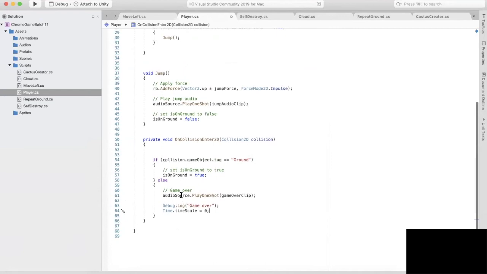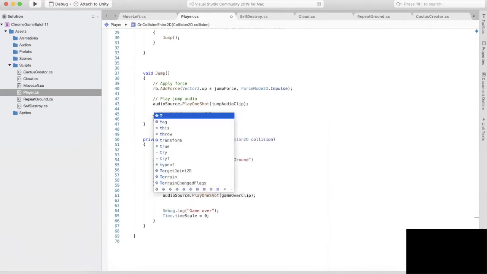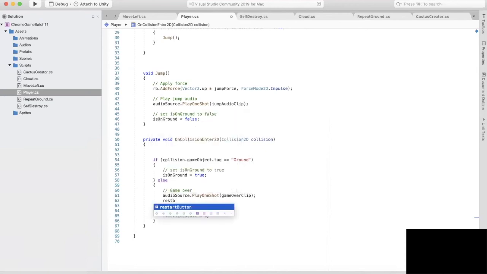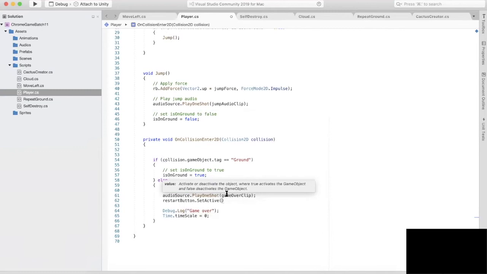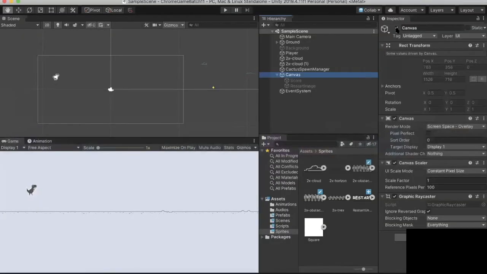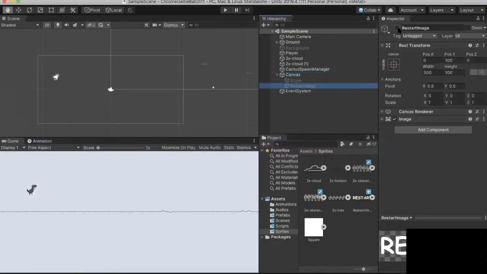So in the else part where we had this game over thing, after playing the sound, I will do restartButton.SetActive. This is the function which all the game objects have, and SetActive, if you set it to true, this means you are setting this to true or checking this box.